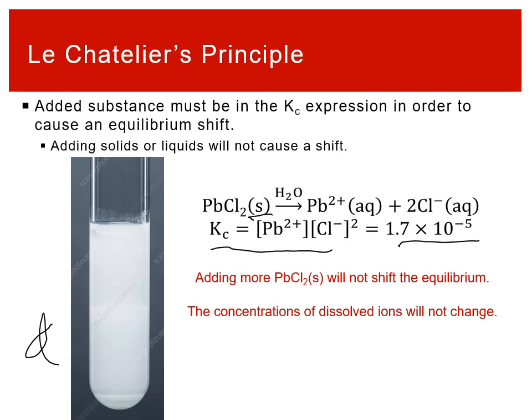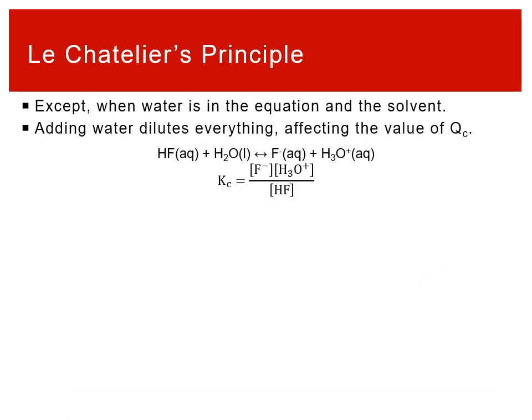The reaction quotient is still just going to be based off these product values because those are what are actually dissolved. So it doesn't do anything if I just add more solid reactant. It's not going to yield any sort of shifts. Nothing's going to cause anything. So this is generally true for adding solids and liquids. Except when you're adding water in a reaction that's doing aqueous chemistry.